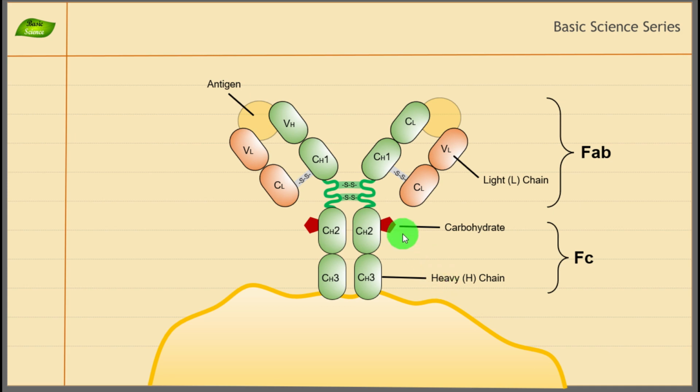Right, so if we summarize this, an antibody basically consists of 4 polypeptide chains, 2 heavy chains and 2 light chains, with variable regions that form the antigen binding site and the constant region that determines the class and the effector function. So I hope the video was helpful for you to understand the antibody, understand its function, and also know how to design a high quality illustration of an antibody molecule.